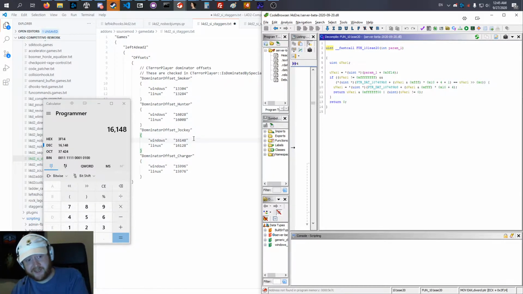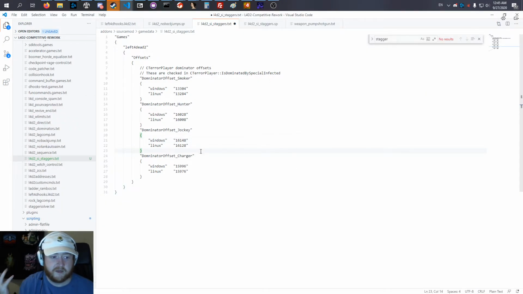I'm gonna have to actually test this on Windows if I want to believe these. I'm probably not going to test them because I don't even know what this plugin does and how to test it, but I might. I don't know. But I just wanted to go over what the process is for looking stuff up on Windows using the server binary as a reference for just some random numbers that we needed to find.